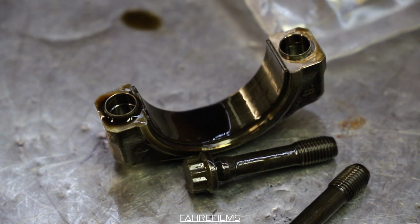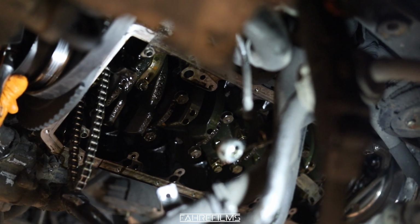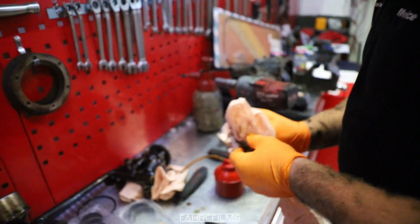Also, when you are tightening the new rod bearings, the technique you are using is 20 newton meters of torque, and then after that 70 degrees. So it's actually two techniques in one that you have to do. Like I said, 20 newton meters of torque, and then 70 degrees after that, and that's quite tight. So now time to mount everything back up, and hopefully she starts and runs great, and everything should be all good.